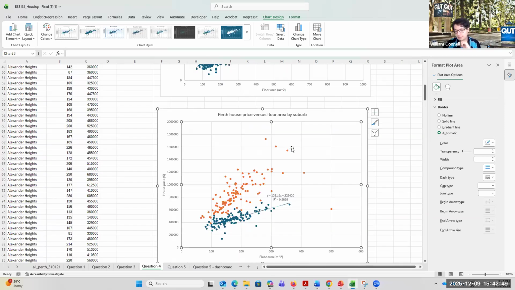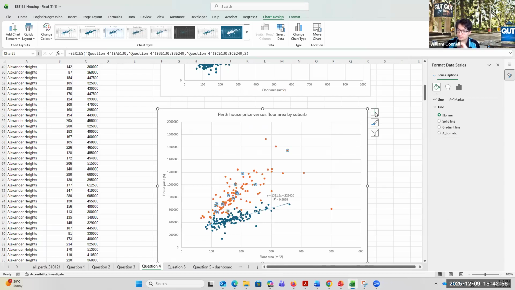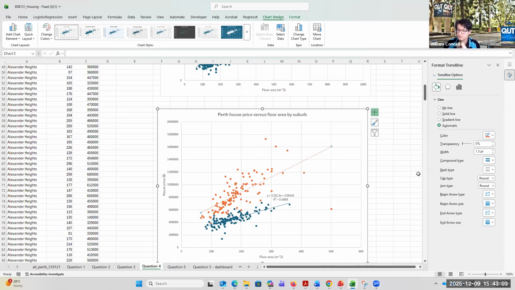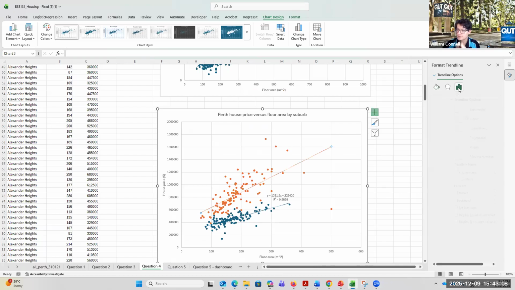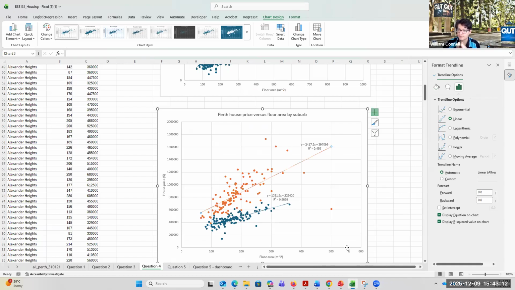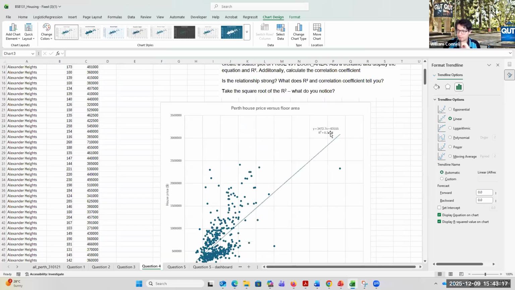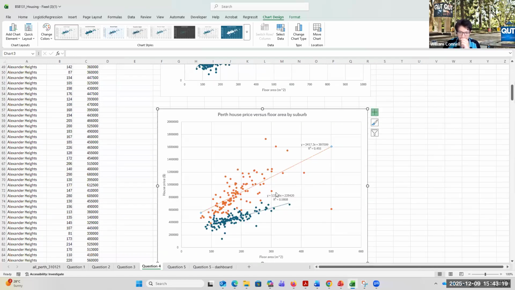And look, an entirely different trend has emerged for Alfred Cove. I'm going to click on the data for Alfred Cove, go up to plus, trend line, and then hit this icon here, more options. Go over here to my options, and then go display equation and R squared. Okay, 0.455. Still quite a bit higher than it was originally. And I'm going to keep going through, continuing to add them.